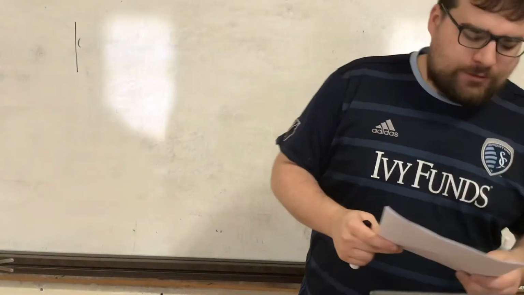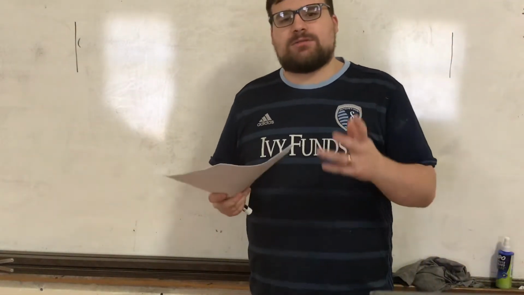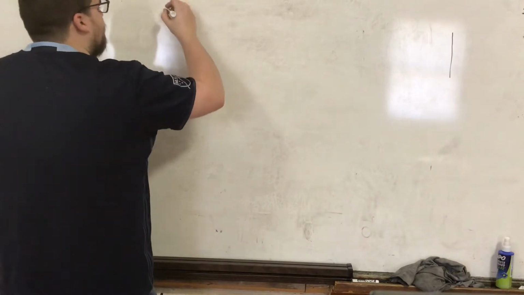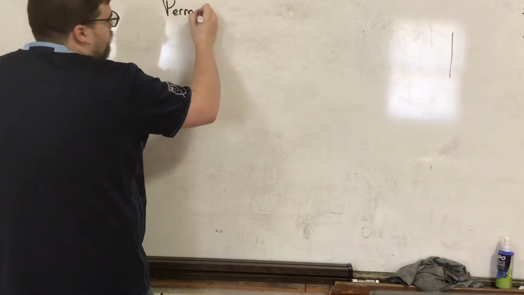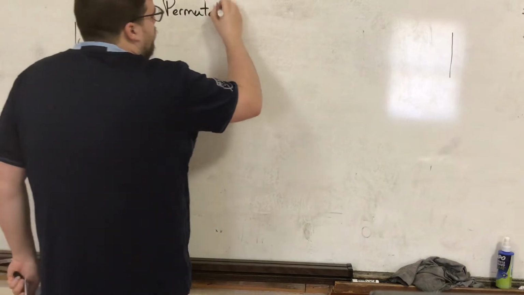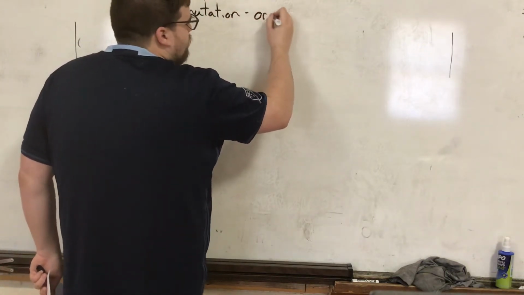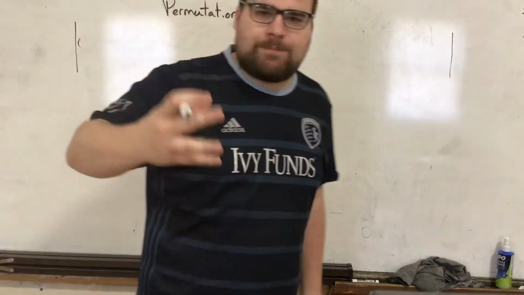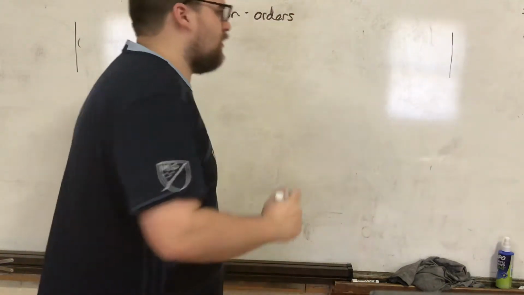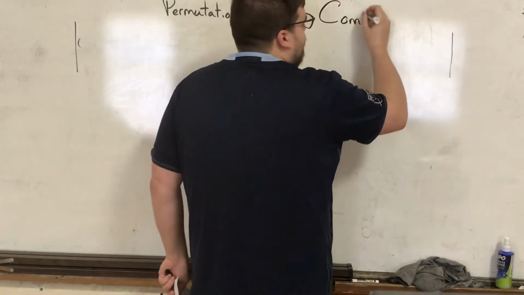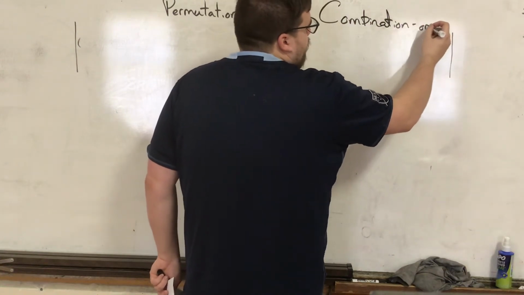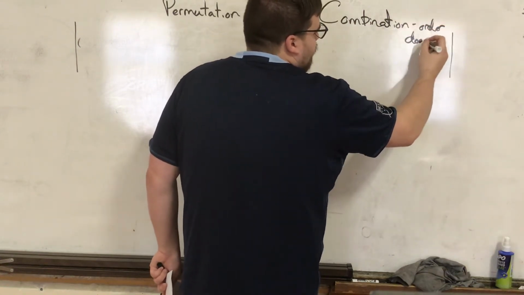Where we left off the other day was talking about the differences in permutations and combinations. So we said, and I'm going to write this up here just so we can keep it straight in our heads, that a permutation is where order matters, right? You have groups, and the order in which you select the people is important. A combination is the other way around. In a combination, order doesn't matter.